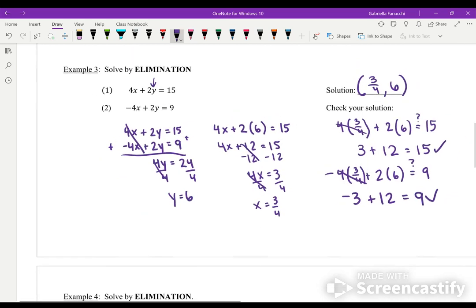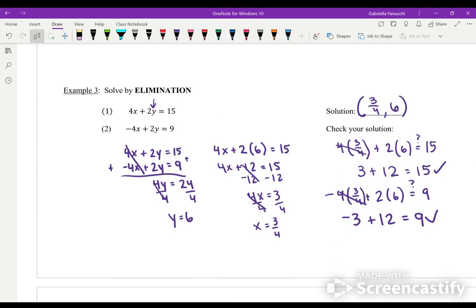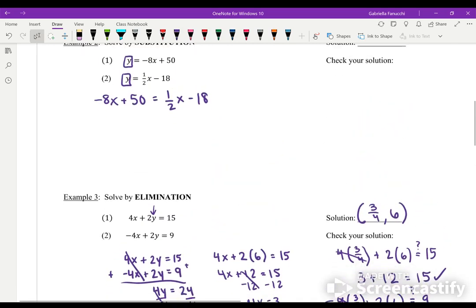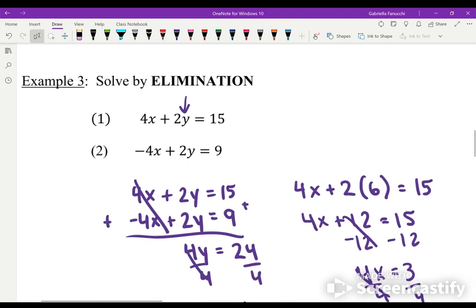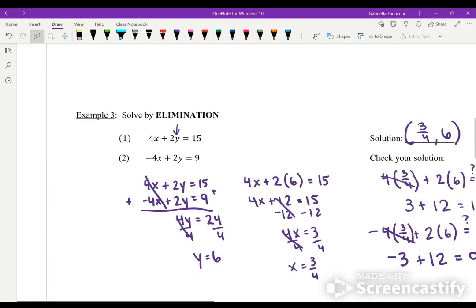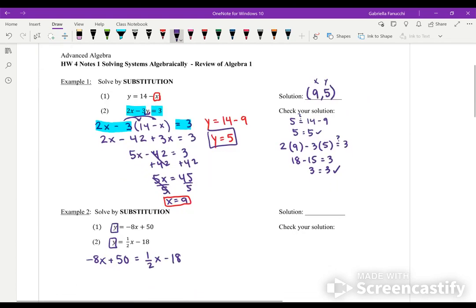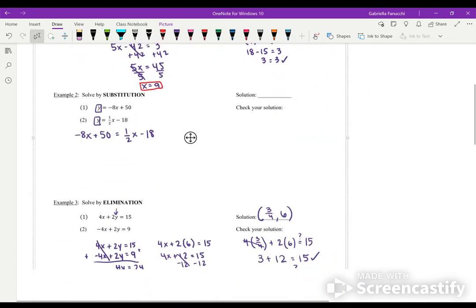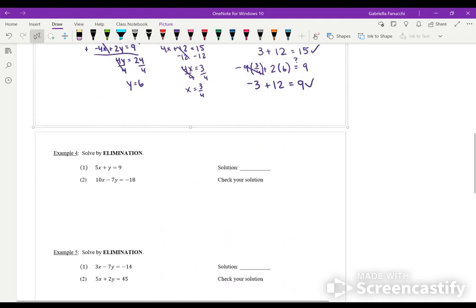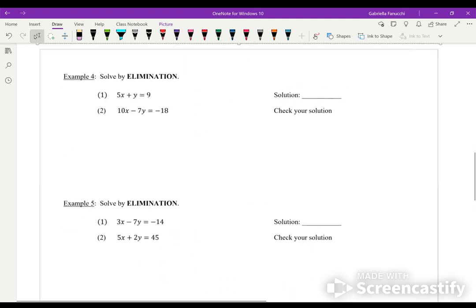Now, hopefully you can tell the difference when you should use elimination, when you should use substitution. Okay? If you were to try and do this one by substitution, it would work, but you're definitely going to do a lot more work because you have to solve for one of the variables, either solve for y and then do the substitution, or solve for x and then do the substitution. So it just works out in your favor if you recognize the different types of equations, then you'll know which one to use. Okay, so let's go ahead and do this one right here.